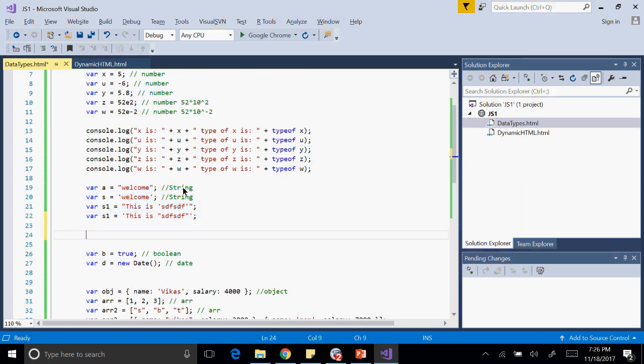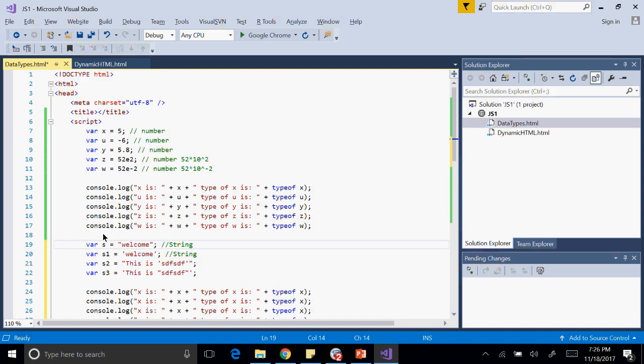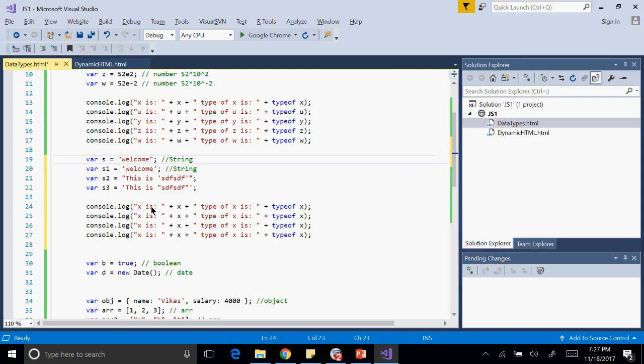So we're gonna display all these strings. So I'm just taking the same thing and copying it over here. So I have got 1, 2, 3, yes, let us make this S1, this S2, and this S3, and this SC. Okay, so S1, S2, S3.